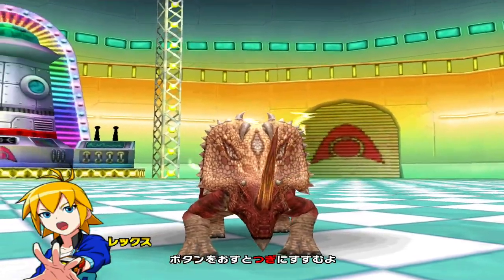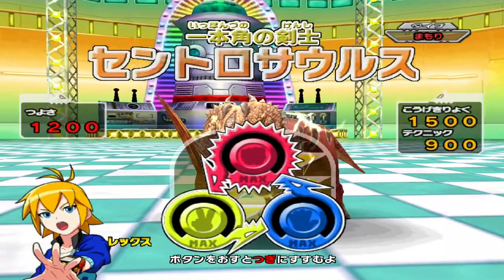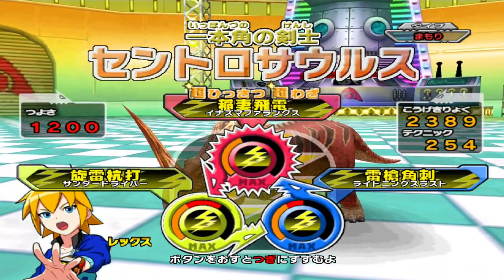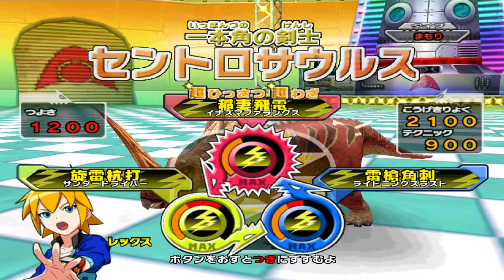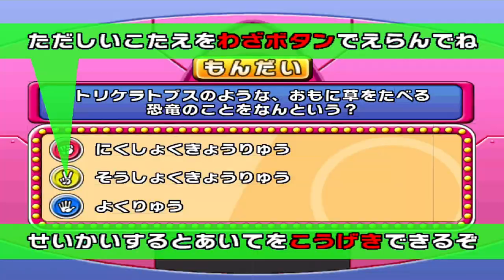And yes, here's my dinosaur, the very red Centrosaurus, because red is a very Christmassy colour, isn't it? And I've gone with Final Thunder because I never use a special move. So we're using Final Thunder today. Thunder Driver and Lightning Spear, because there's literally no point in using moves like Plasma Anchor or Gatling Spark in this battle mode. Basically any move that relies on ties is pointless in this game mode.